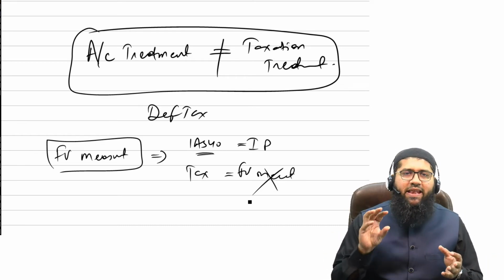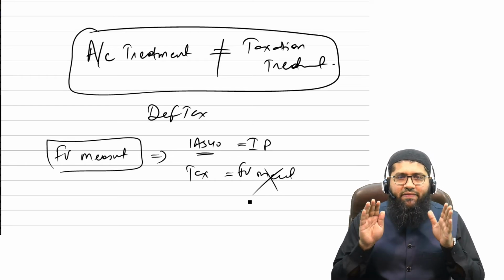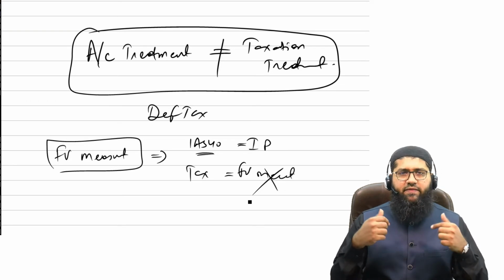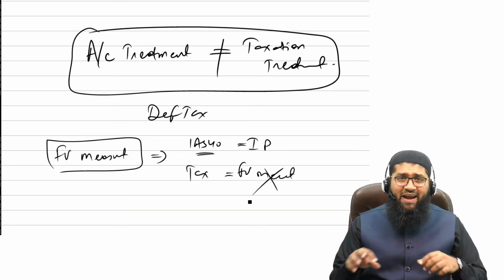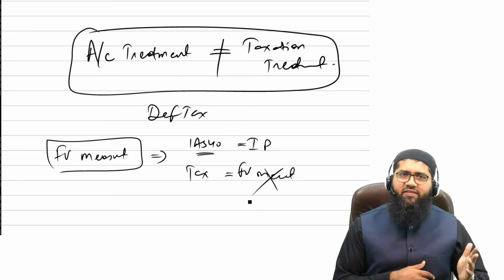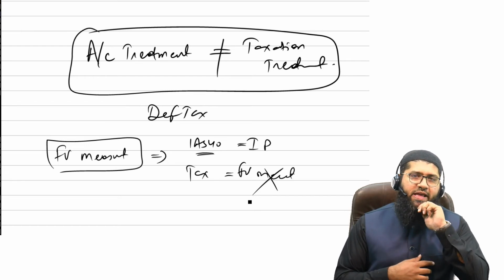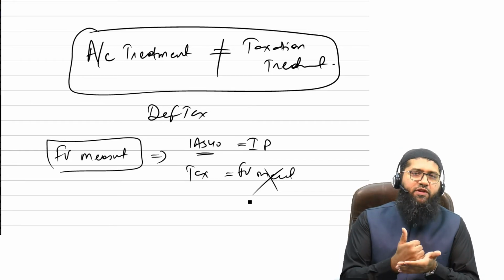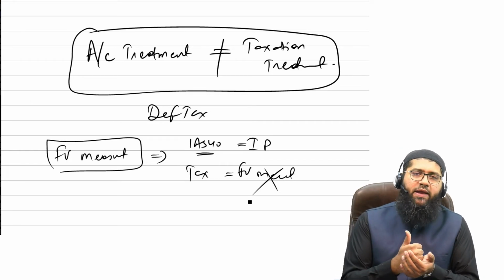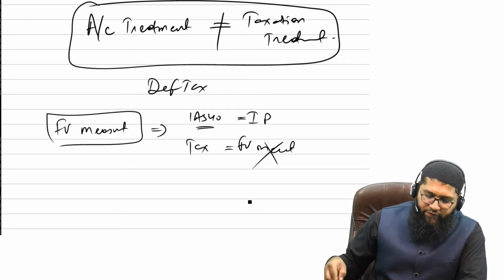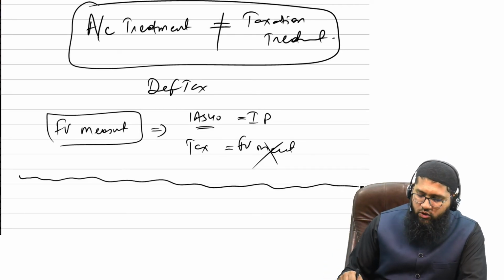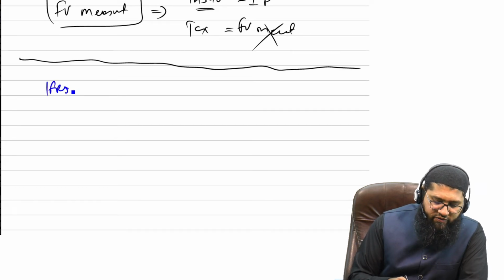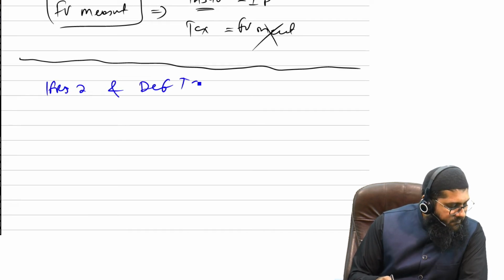So the key area that you need to understand is that when there is the same accounting, there is no deferred tax. Whenever there is a difference in accounting, there is going to be a deferred tax. And then in that case, is it going to be taxable or deductible? For that, I've given you an idea of how you would classify the temporary difference as taxable or deductible. Now there is somebody amongst the students who asked me to explain the implication of IFRS 2 and deferred tax.